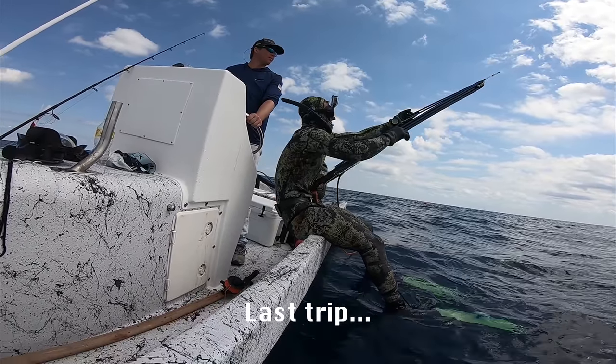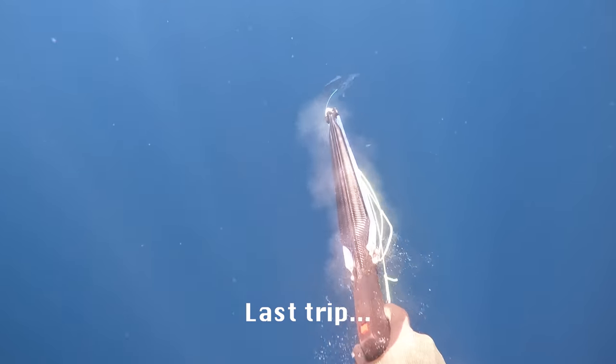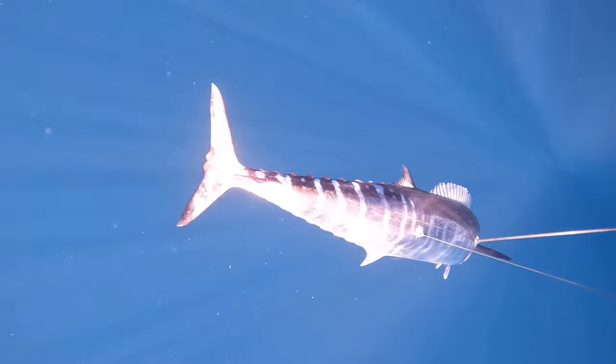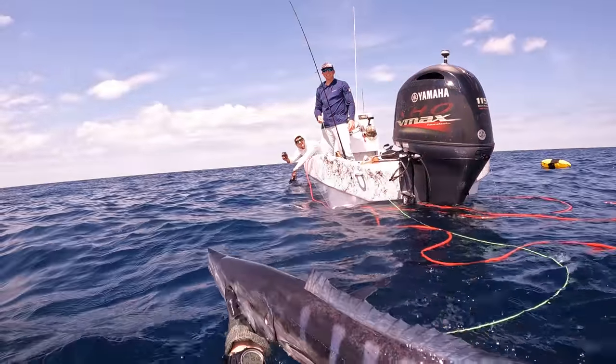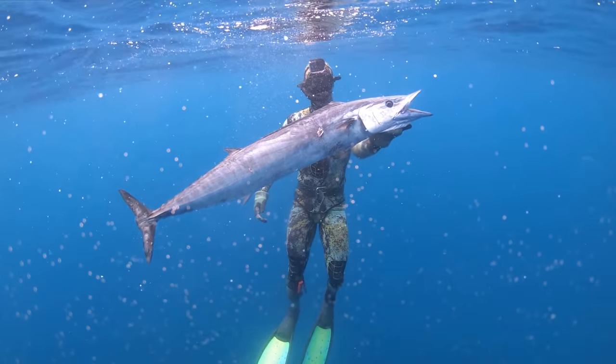We are back spearfishing for Wahoo. Last trip, I managed to land my first ever Texas Wahoo here in my own backyard from my own boat. Look at that, baby! First Texas Wahoo ever!